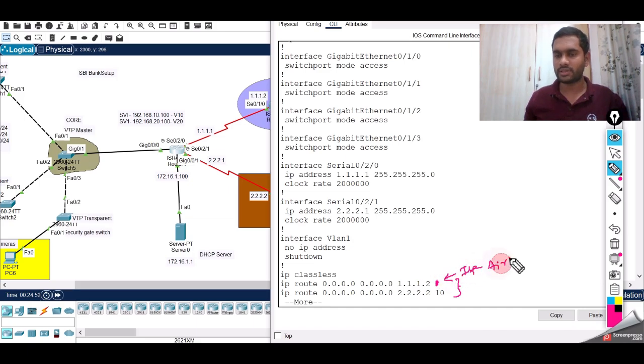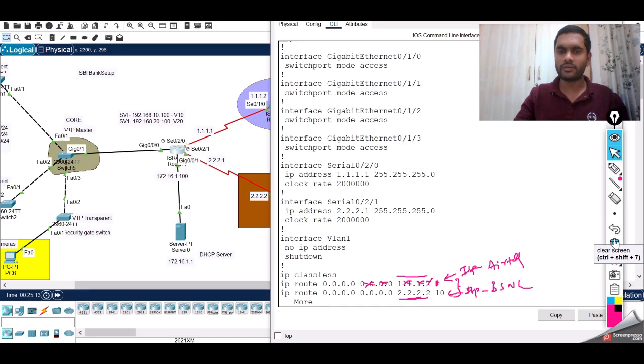This ISP is nothing but Airtel. So if both links are available, the traffic will always go to 1.1.1.2 only, since it has the lowest AD value. If something happens and the Airtel ISP stops working, then all the traffic will automatically go to 2.2.2.2, which is my BSNL ISP router. I can even show you at the time of verification. We'll try to ping the internet from the computer and see what changes.